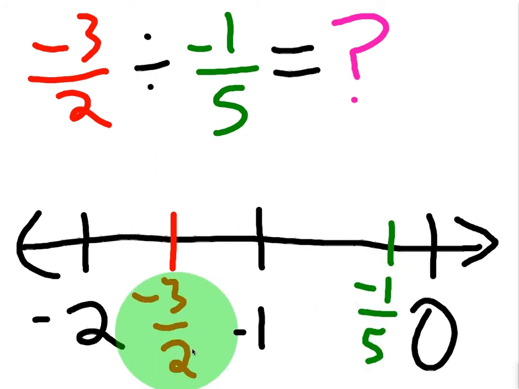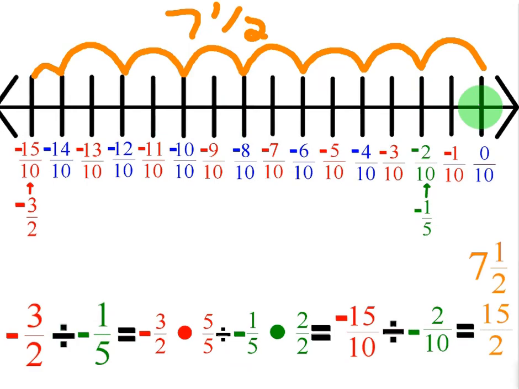Well, that's really hard to figure out without finding a common denominator, right? Especially it's hard to visualize. So let's go ahead and find a common denominator between the two. For this particular instance, we can't just multiply one fraction by something and be done. So we have to multiply this fraction by 5/5 and this fraction by 2/2. Multiply -3/2 by 5/5, multiply -1/5 by 2/2. Now they have a common denominator of 10.